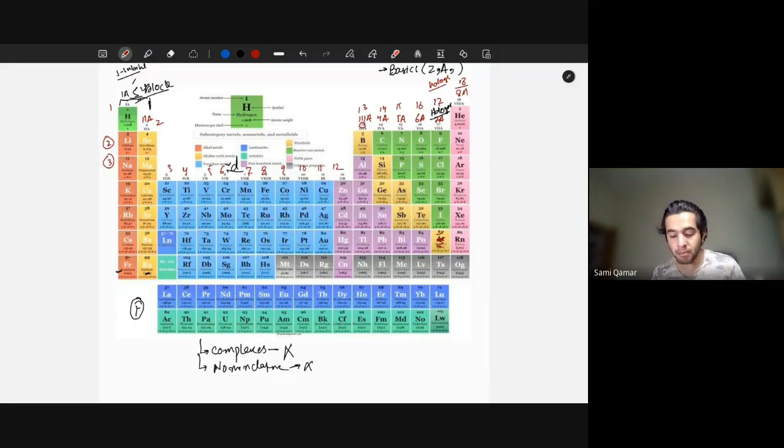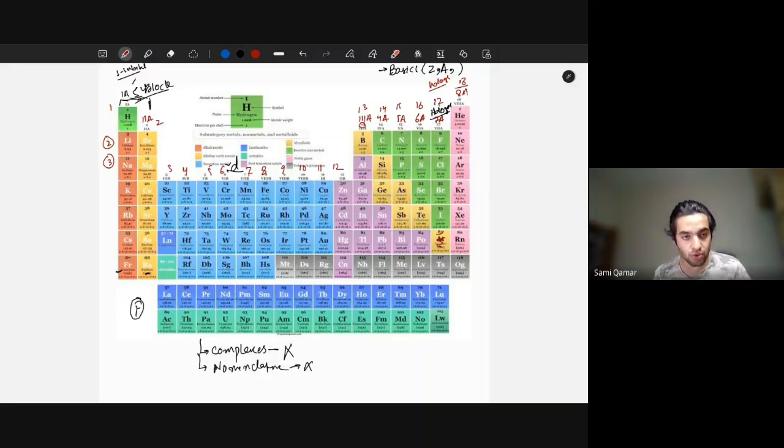But if you can remember these element names, it will be easier, because IMAT has asked about specific elements: which will have the maximum and which the minimum ionization energy. If you do not know the elements, you cannot mark that question right. So that's why you should keep these two periods in your mind, which will make everything easier for you.